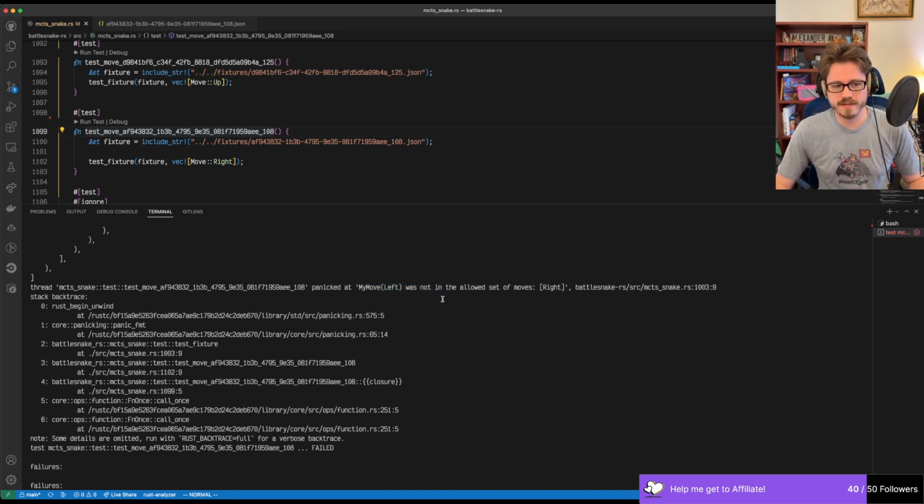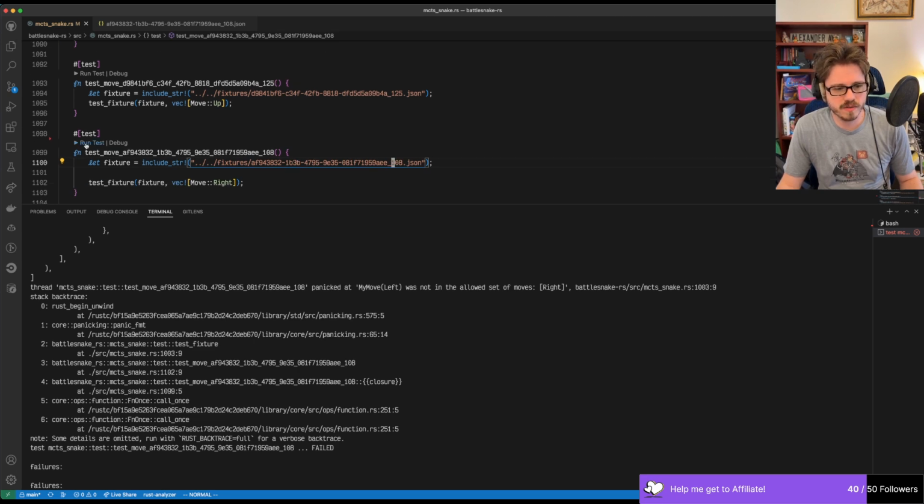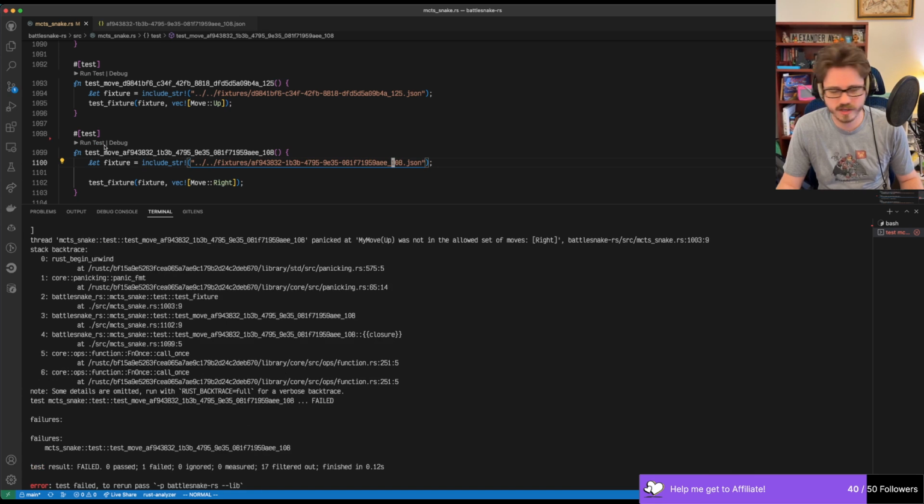Heisenbug. Yeah, that's the problem I'm running into with these Monte Carlo things, is they all seem to be these. Not all. I haven't gotten that far. I shouldn't say it like that. Wait a second, am I looking at the AF file? Yeah, AF file. This file 108 is the turn number. That's the problem with these Monte Carlo ones, I feel like this is not uncommon to happen to me because of how Monte Carlo works with the randomness. It's easy to have times like this where it's not consistent.